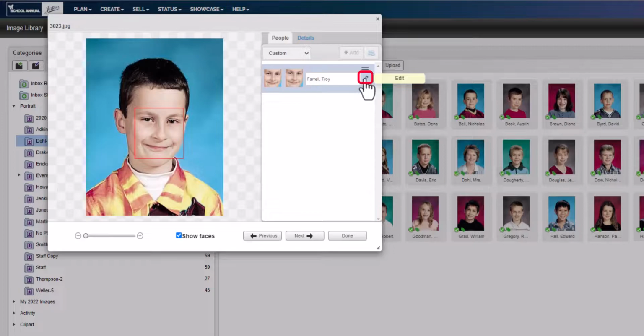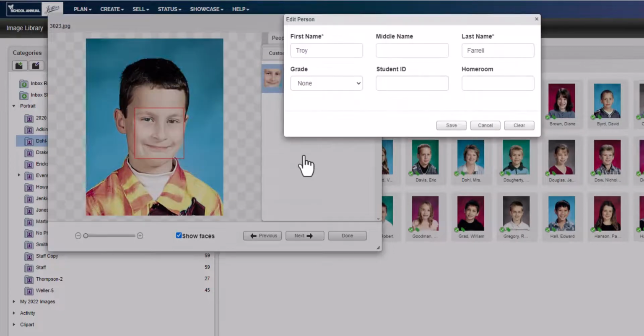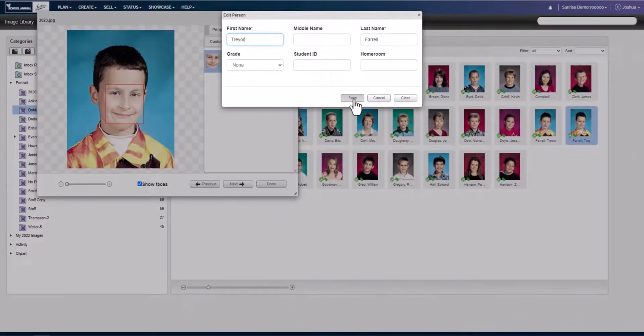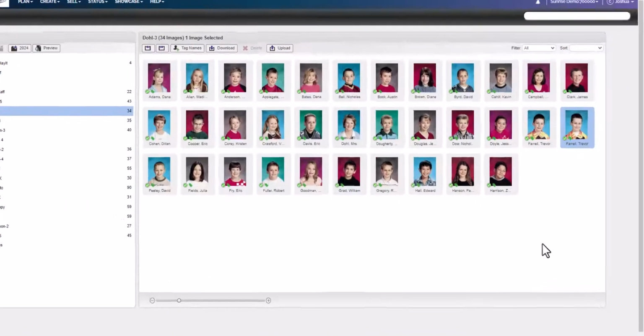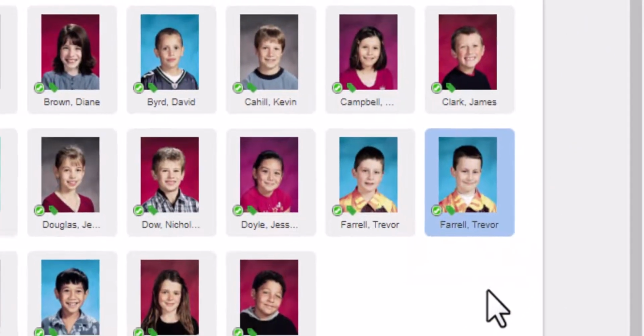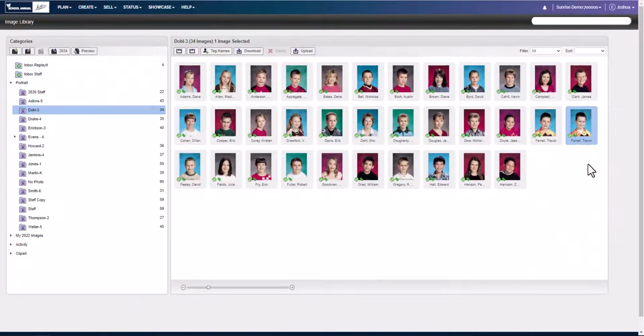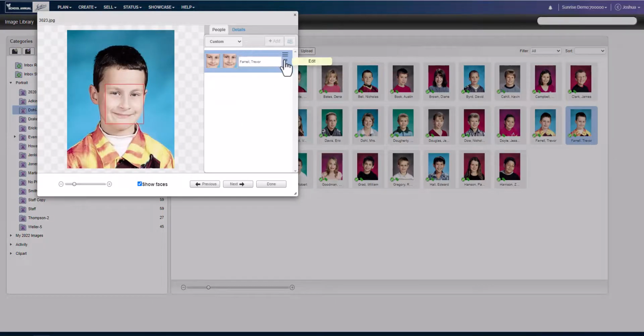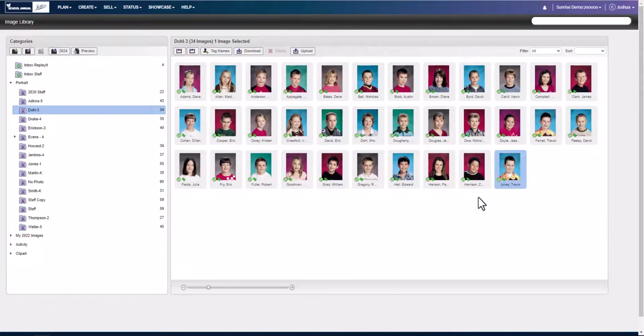Here we can click on this edit button, click continue, and then we can change the student's name. Once the change has been made, you can click on save and then done. You will see the change takes immediate effect. The image library is also categorized by alphabetical order. So if we were to change the student's name, you will see the student would change positions.